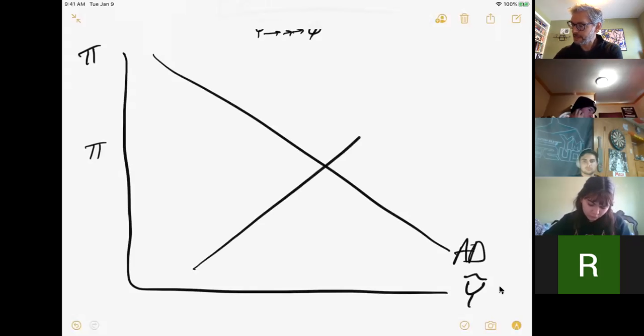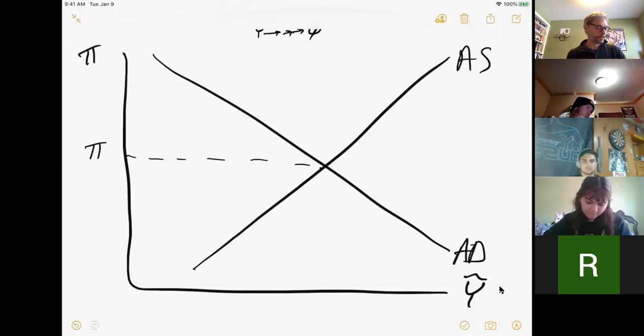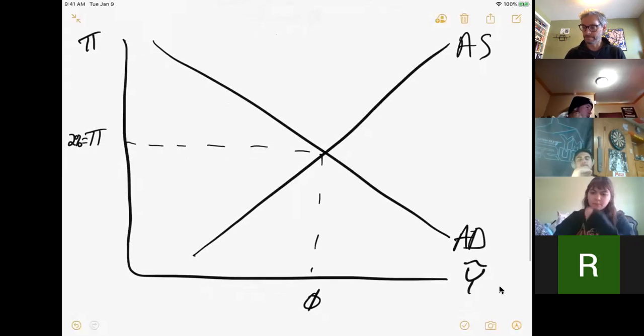And I did notice that a few of you not only had the problem with the math, but you had a little bit of problem with some of these graphs. And so let's talk about this, right? So here we are at the beginning, and we know that this target is 2%, right? We're told that that's the target. We know that we start in short-run output of 0, right?